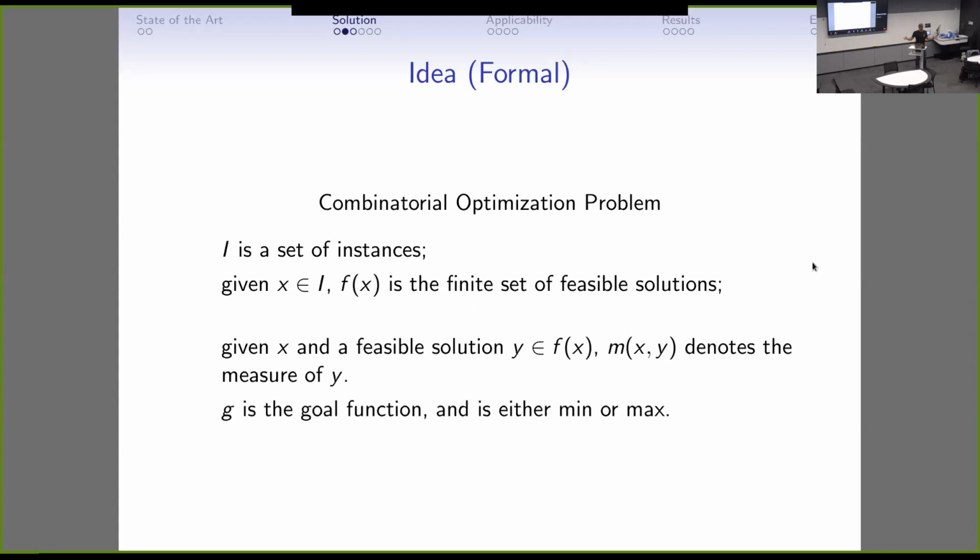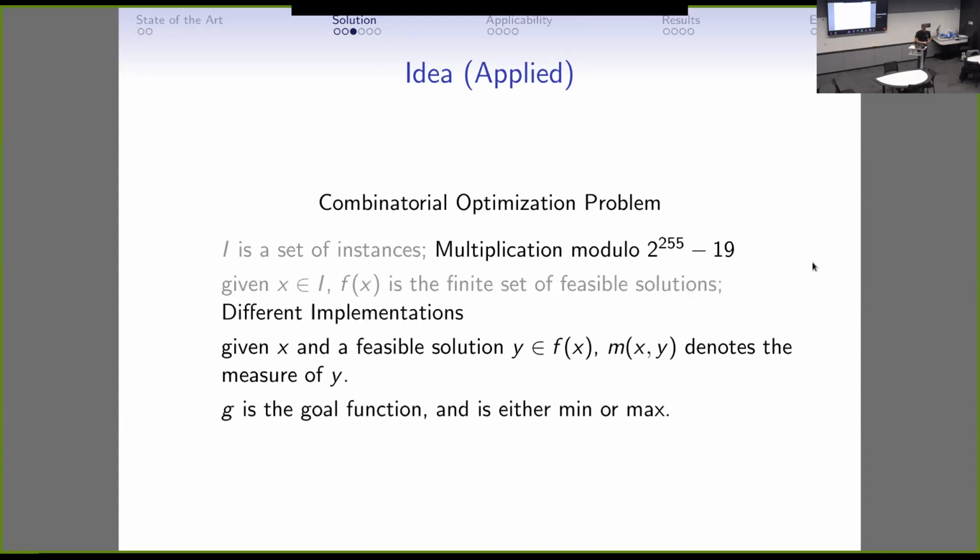So that sounds a bit mathematical. Let's see how we apply that to our problem. Our set of instances is, for example, the multiplication modulo one particular prime that is used in cryptography. Maybe you've heard about the curve 25519. Its field multiplication is based on multiplication modulo this prime. So this is our set of instances.